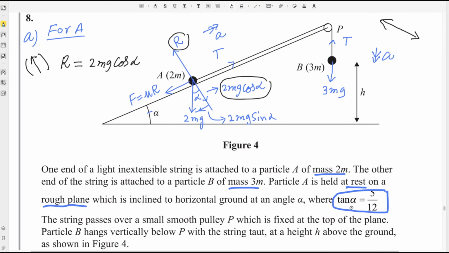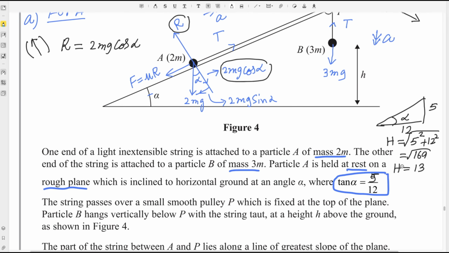Also, I forgot to tell you, whenever tan is given in the question, the best thing is to draw a right triangle, any right triangle like this. And here is alpha, and the side opposite to the angle is 5 and the adjacent side is 12. By the Pythagorean theorem, we can find the hypotenuse. That will be the square root of 5 squared plus 12 squared, which is the square root of 169, and we get the hypotenuse as 13. After finding the hypotenuse, you can easily find the other two trigonometric ratios. One is sine alpha, which will be equal to 5 over 13, that is opposite over hypotenuse. And cosine alpha equals 12 over the hypotenuse.